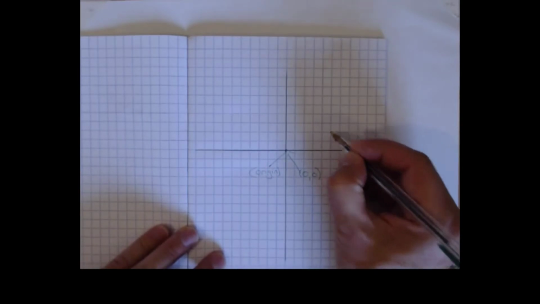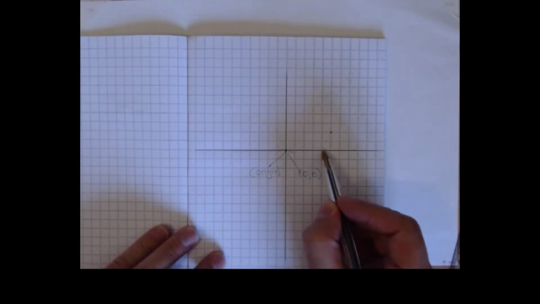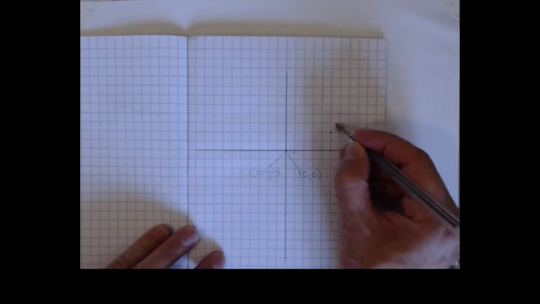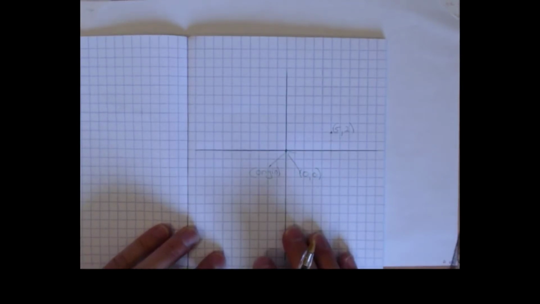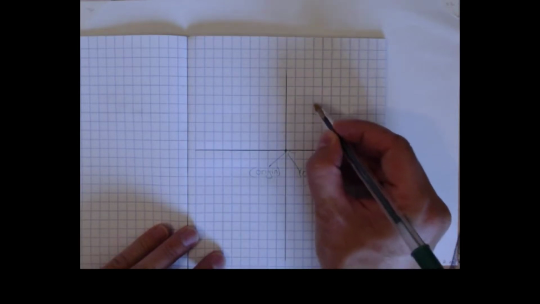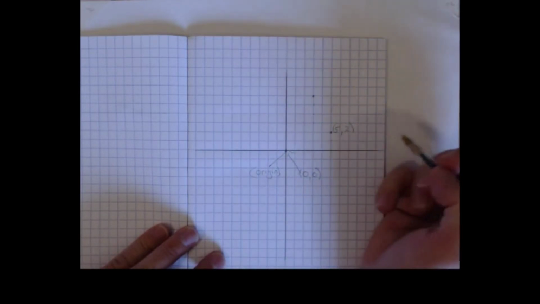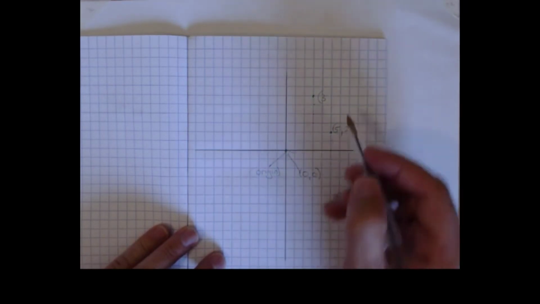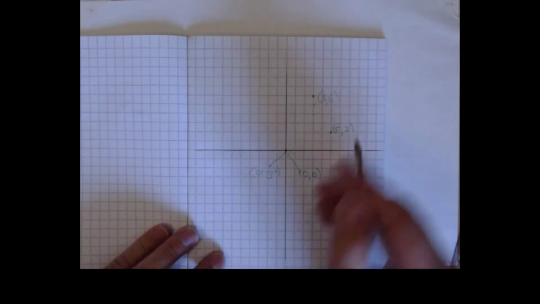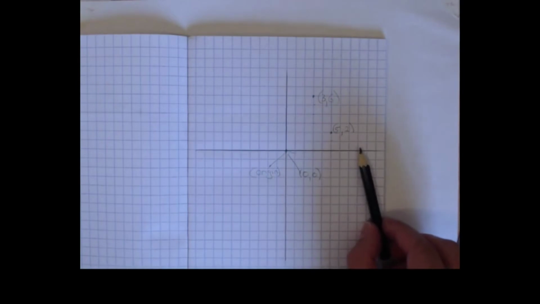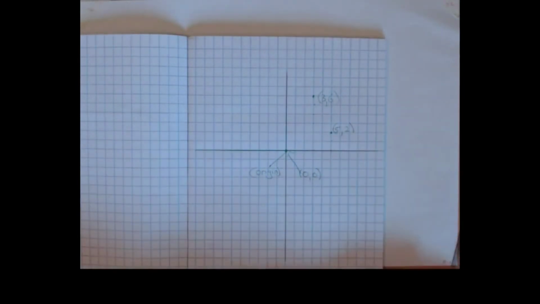Here's another point over here, which is 1, 2, 3, 4, 5 squares across and 2 squares up, so that's called the point 5, 2. If I had a point that was 3 squares across and 1, 2, 3, 4, 5, 6 squares up, that would be the point 3, 6. The first number is always how far across you've gone. The second number is how far up you've gone. In the questions, I'm going to ask you what is the angle between the horizontal and a line drawn through the origin and the point 3, 6.